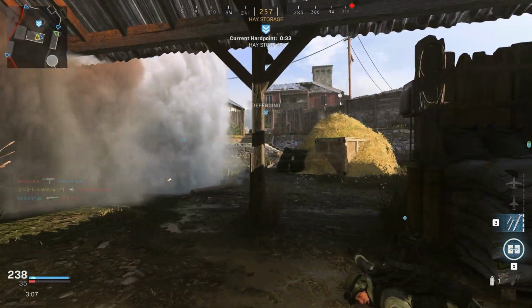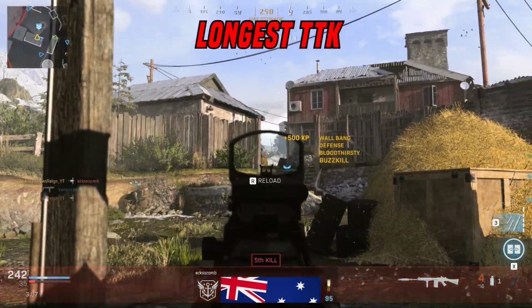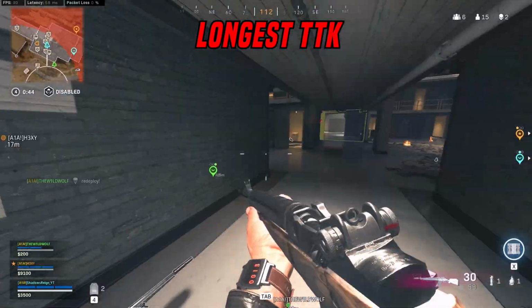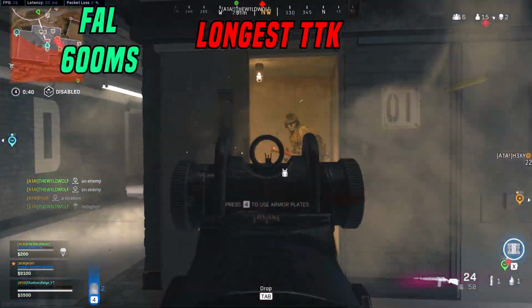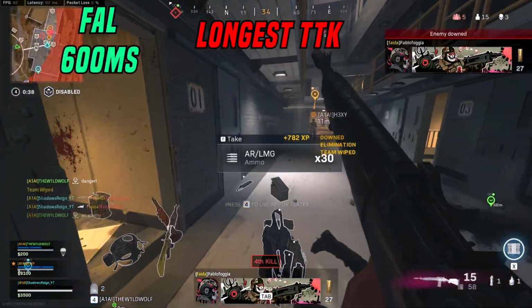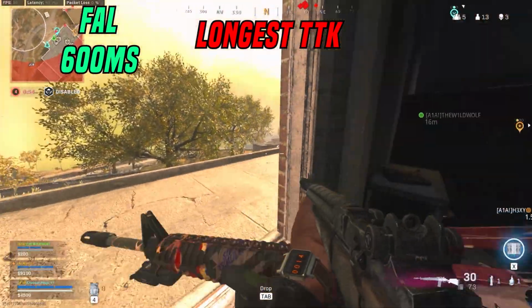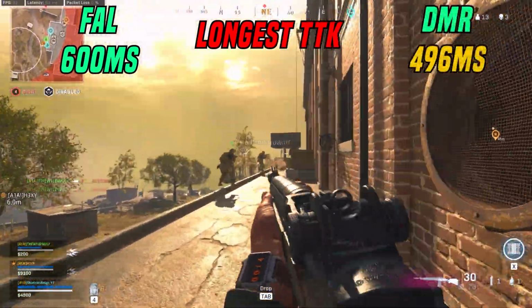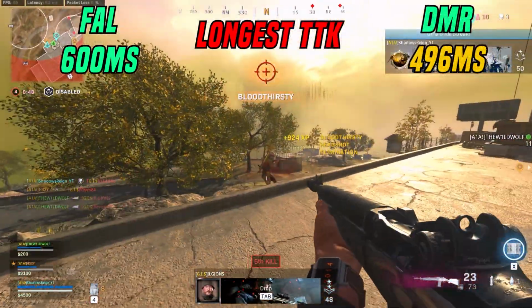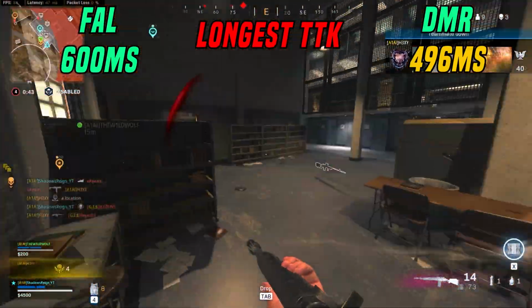Next on this list is going to be the maximum time to kill, and that is to say you're shooting the arms or the legs or the stomach. And on the FAL, this is going to come in at 600 milliseconds, which is about normal for normal assault rifles, to be honest. Now, the maximum time to kill on the DMR is actually going to beat this and come in at 496 milliseconds, which, to be fair, is the exact same damage as its normal time to kill. So yeah, I did expect this, to be honest.